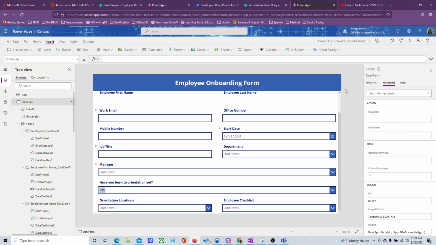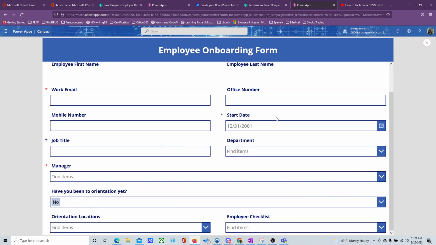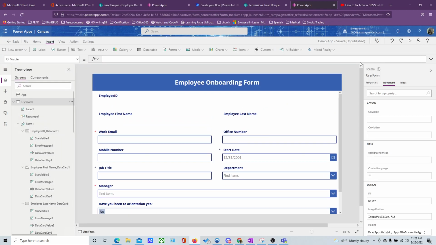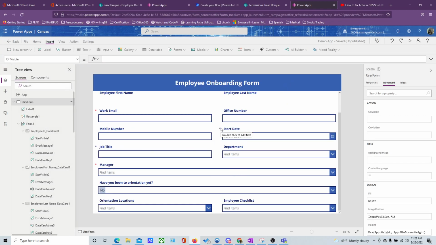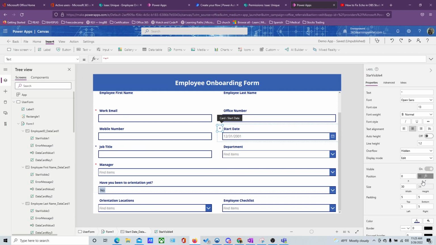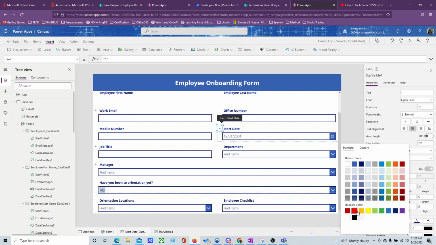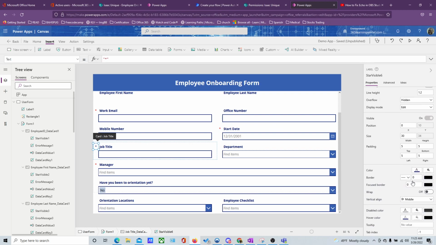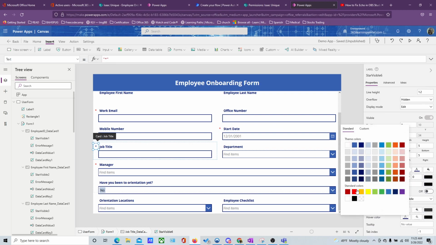Okay, so let's see what happens. As you can see, true. All right, let's change the color of some of this. We're going to come here and make it consistent. It's red over here because I was going over this before. Change the color to true.